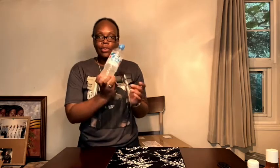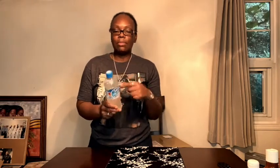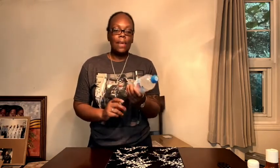Just for your viewing pleasure, I actually have a bottle of flavored water. One of the things here in Japan is that the Japanese love to take something basic and make it amazing. So this actually tastes like peach, and it legitimately tastes just like a peach. And it makes you drink 10 times more of these than you would if it was just normal water, but it's absolutely amazing. But this video is not about that.